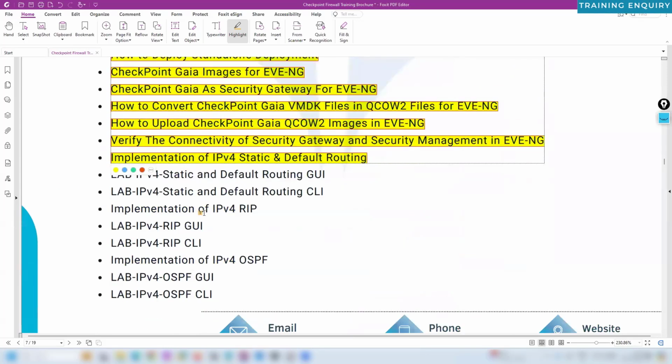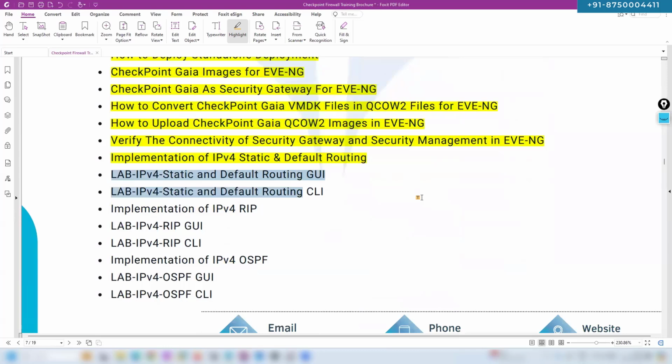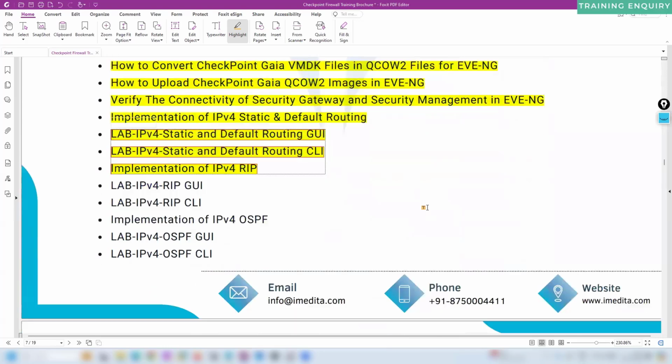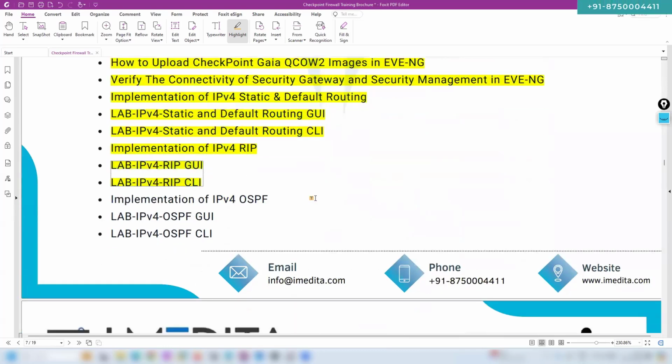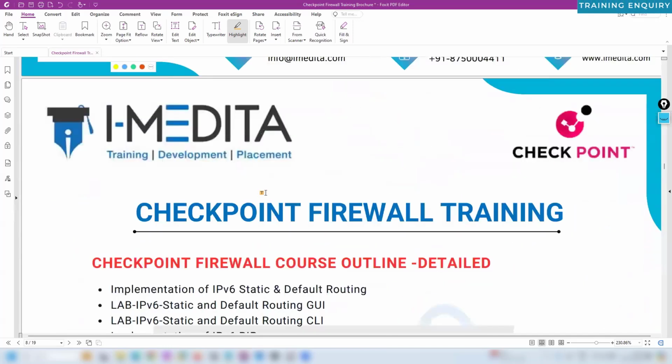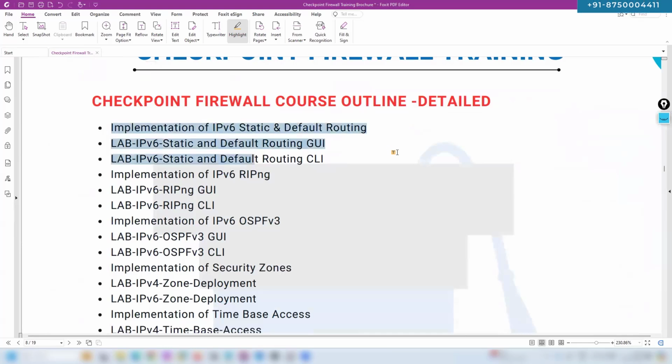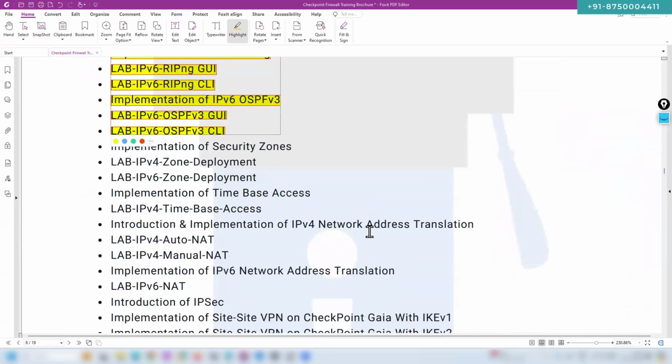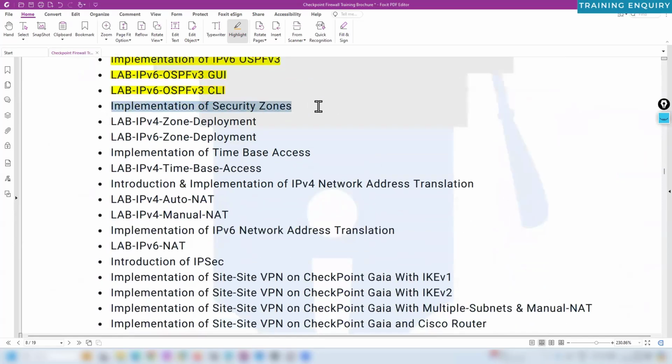You can see what we will learn in static routing with the help of GUI and CLI, RIP with the help of CLI and GUI, and OSPF with the help of CLI and GUI. Then in IPv6, the same: static routing, default routing; we will learn all these routing options with the help of CLI and GUI. We will learn Zone, IPv4, IPv6, and time-based access.